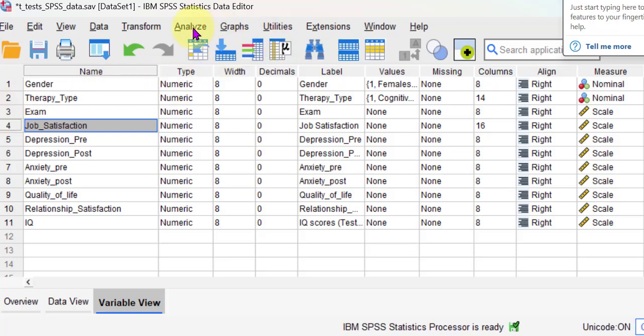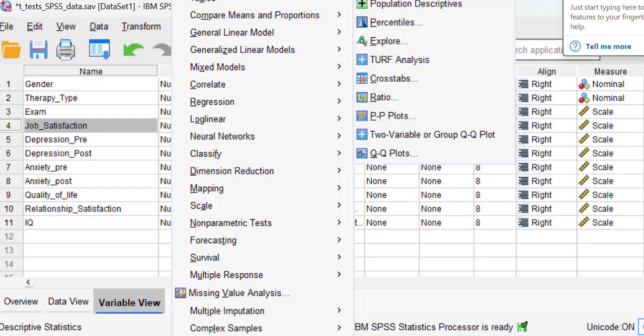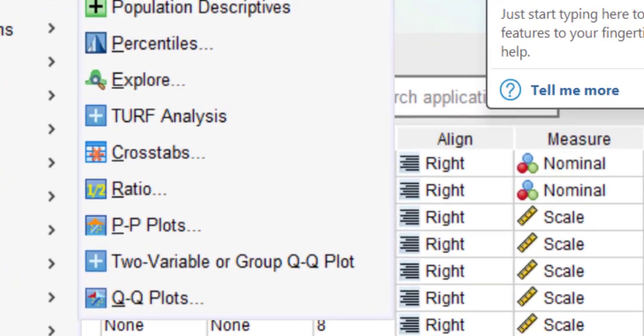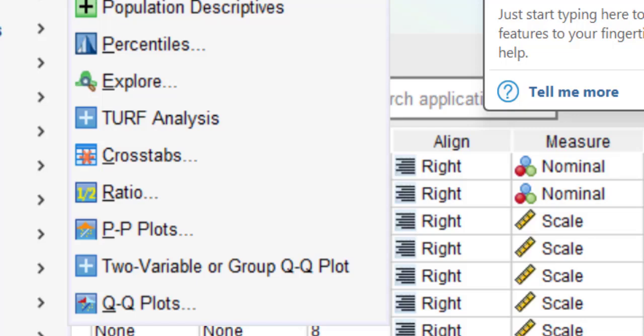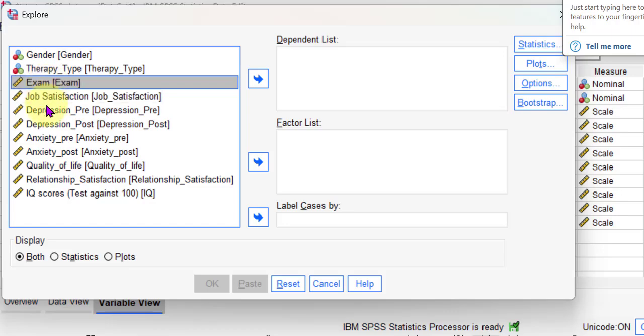And let's go ahead and do this. We're going to go to Analyze. We're going to go up here to Descriptive Statistics. It's off screen. You're going to scroll to the right, go down to Explore. Just remember, Dora the Explorer. And we're going to put them all in. I click the top one, hit the Shift, click the bottom. You're supposed to get them all in between. Let's try that again. Boom, there you go.